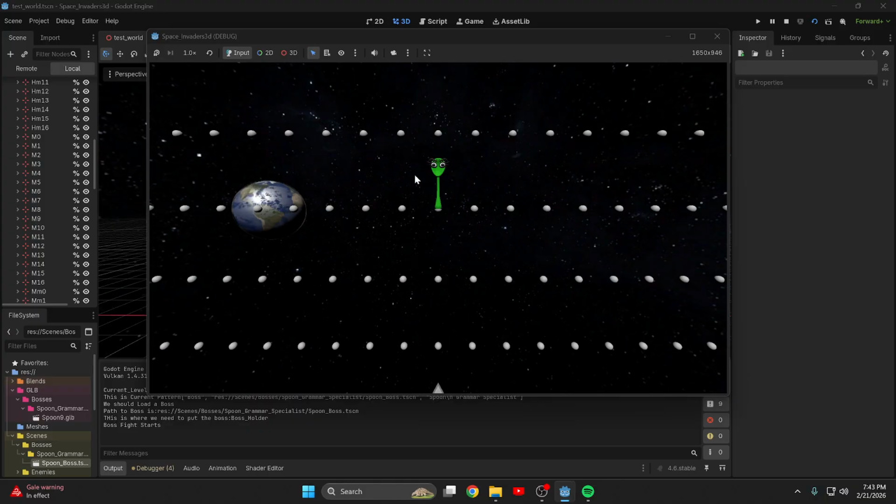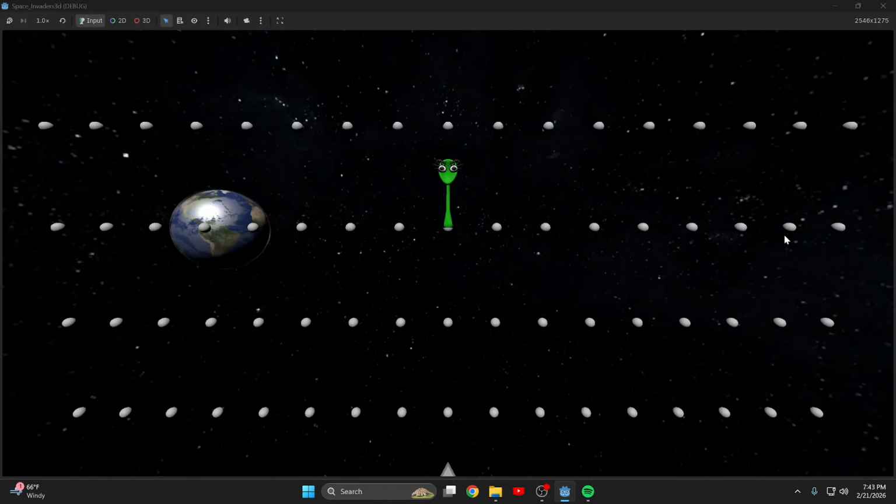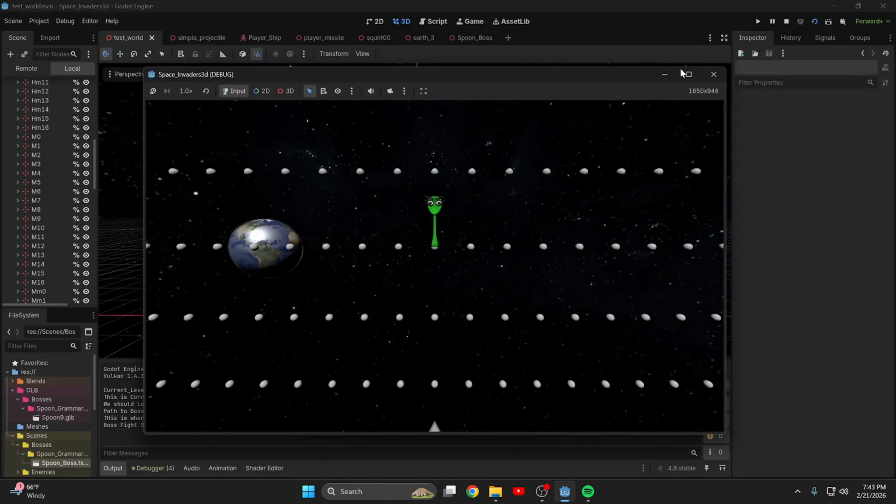Essentially what we're going to do is tell the boss, I want you to move to, and then select one of these rows and one of the numbers. So either on the M row, go to the M row number 6, and then it'll move over there to that row, and then move to a different row. So these are just our different positions where our boss can move.